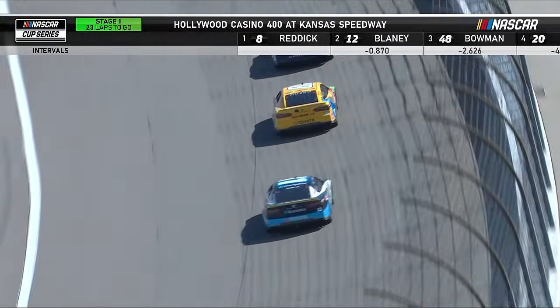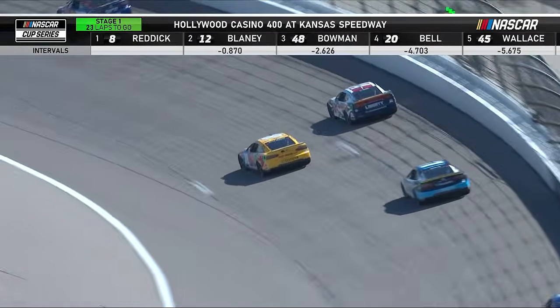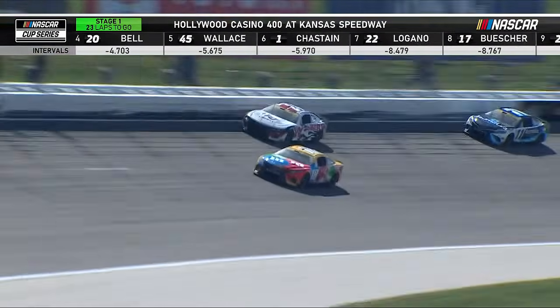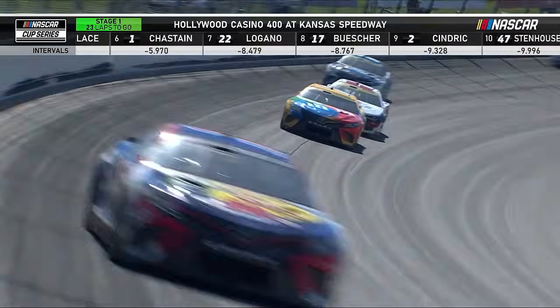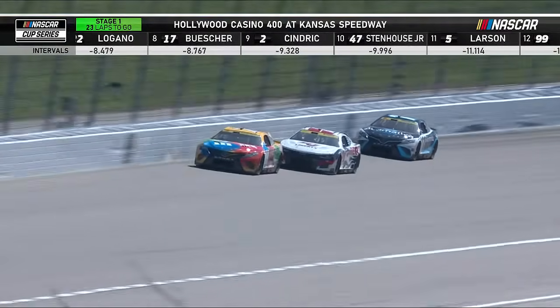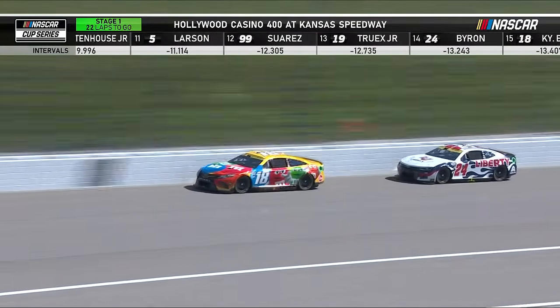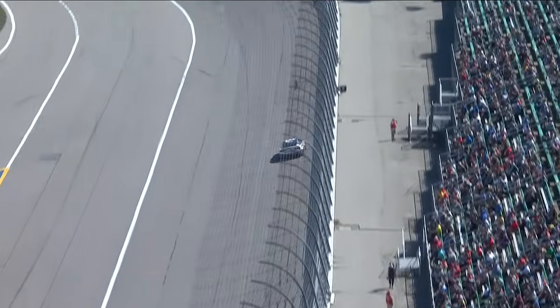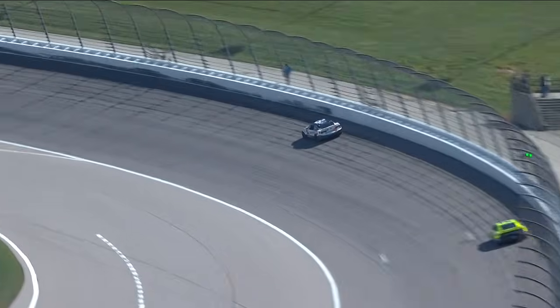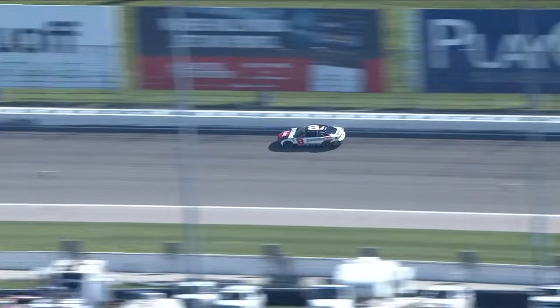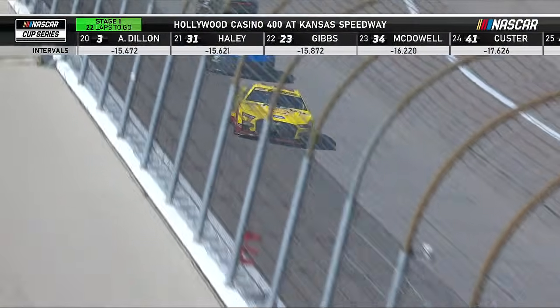Well, if anybody can do it, regardless of the year, Kevin Harvick has had a lot of must-wins that he ended up winning throughout his career in the playoffs. We'll just have to see what kind of speed that 4-car can find Saturday night under the lights. Yeah, he's the driver that you back into the corner, and he'll find a way to get it done. Yeah, he's comfortable there. Some drivers don't like that situation, but Kevin doesn't want to be there, but he's perfectly content, comfortable with his back against the wall. He is going to come out swinging.